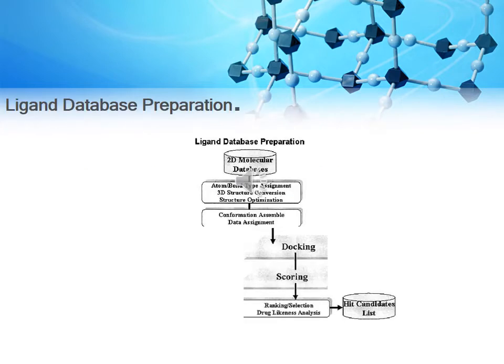Ligand database preparation. 980 drug-like decoys were carefully selected to cover a range of properties similar to real actives, but structurally different from any known actives. The beta-2 adrenergic receptor ligands were manually depicted in ACD/ChemSketch.